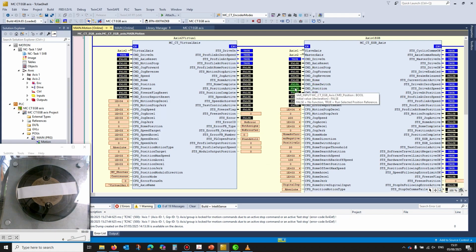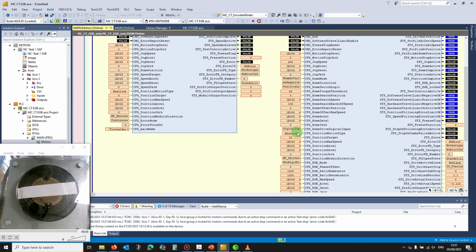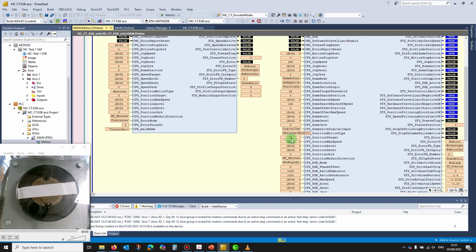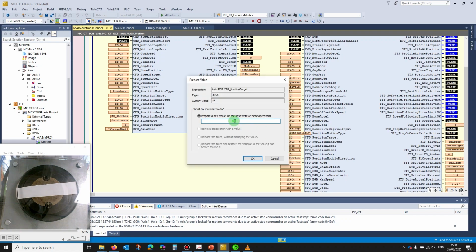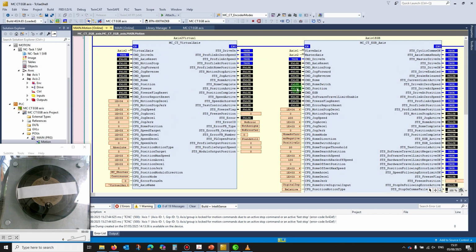Then we've got the positioning reference, which I will have to do a little bit of setup for, so I'll just put it in relative mode. So it will do a positional move from where it is now, and then I will just say change my target to 10,000, which will be 10 revolutions. If I go and pop that in and then command my position, this will move by 10 revolutions. So we'll leave that to complete.